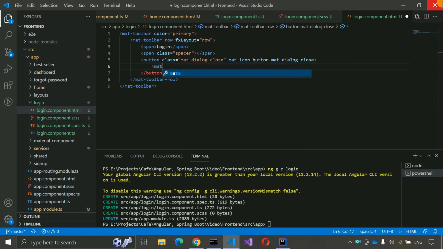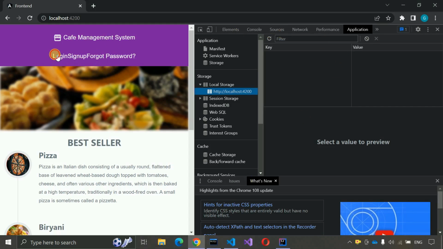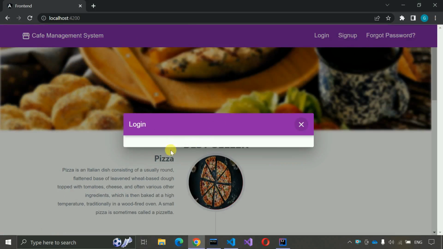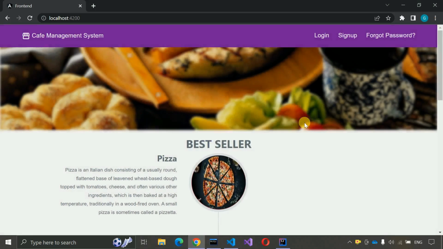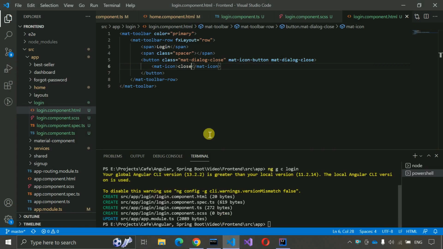Inside this we have to write mat-icon, and here we write close, this one. So if I go over here and click on login, you can see login is visible. Let me close it, get back over here.